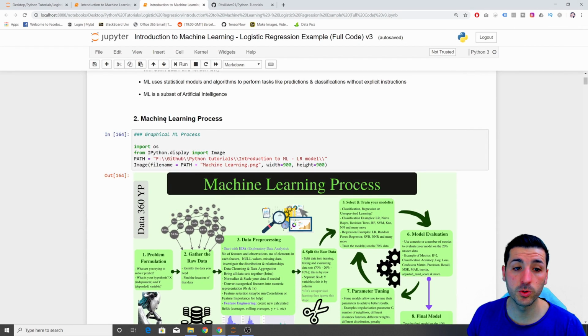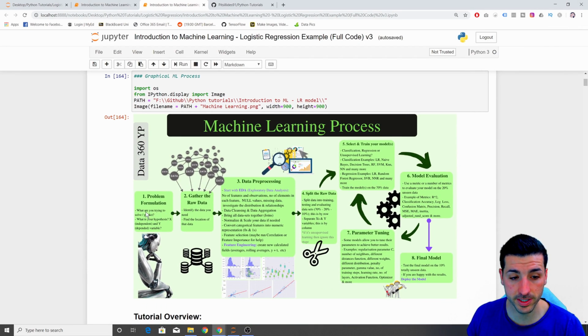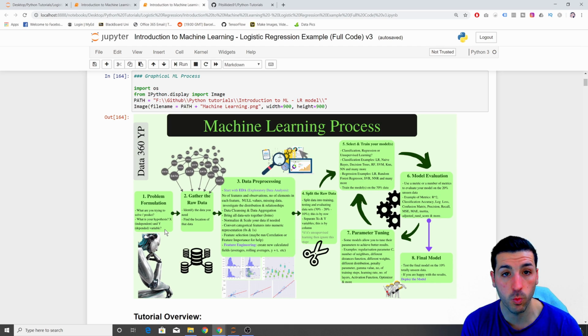Right, moving on to the machine learning process, the first step is the problem formulation phase. So here is where you're trying to understand and articulate what is the problem, what are you trying to solve. And a very good question here to ask yourself is, what is the Y variable? Is your Y variable revenue? Is it footfall? Is it volume? Is it spam emails? Is it churning accounts? Etc., etc.